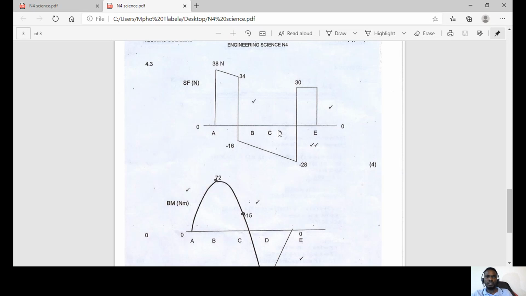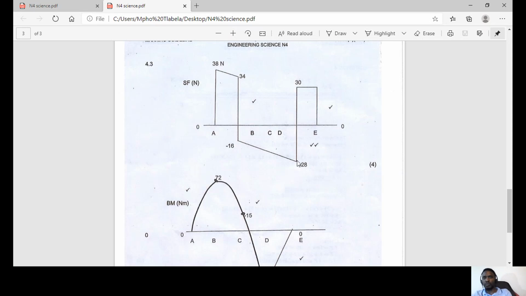from B, C and D is just a distribution load there. A distribution load, you'll notice that the distance here is 6. If you can check that on your beam, the distance is 6. The distribution load is 2 Newton per meter. If you say 2 multiplied by 6, you'll get to 12. That's when you move from 16, you go 12 more down. You add 12 more down, you're going to have 28.